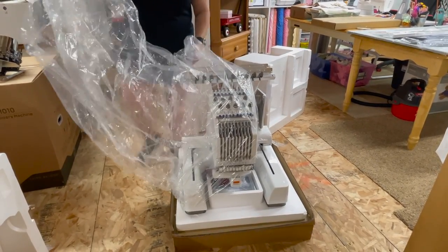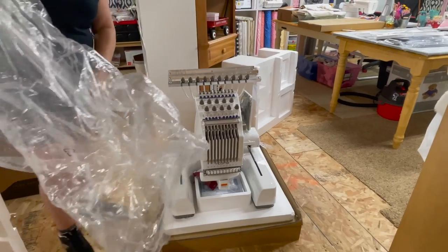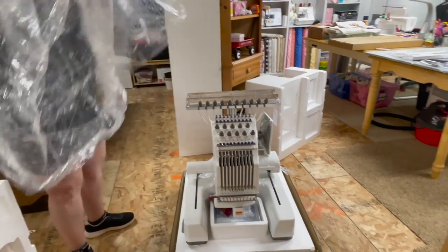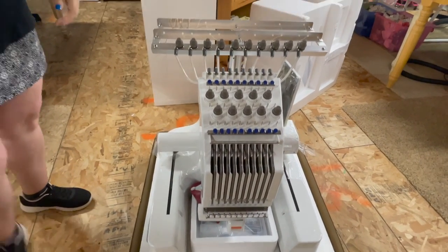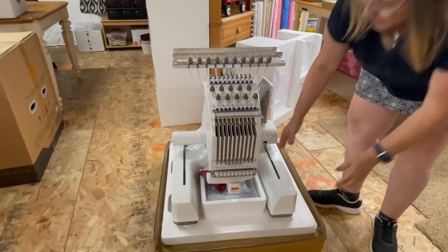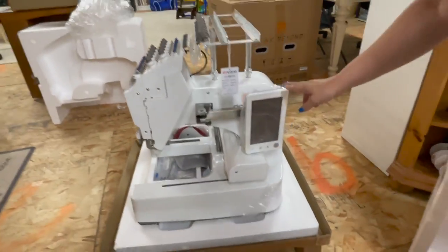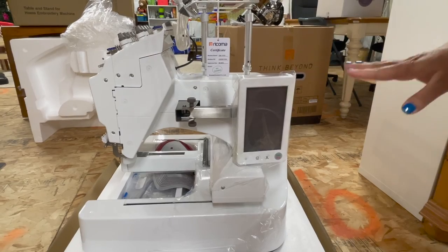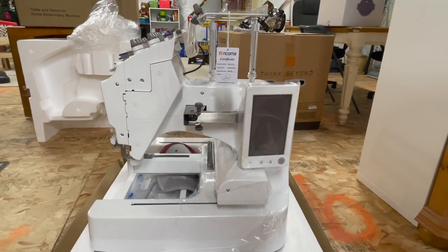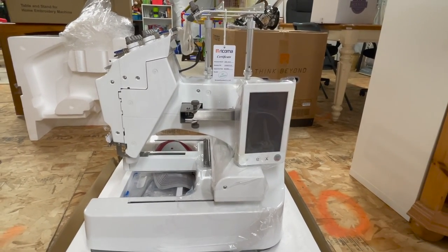Now, yes, I guess I should tell you this. The machine already comes pre-threaded. So, in the pre-training, they actually show you how to thread this machine. We got some more stuff in here too. But I wanted to tell you about this, and then I also wanted to show you this piece here. So this is the monitor, this digital screen that you use to run the machine. With the Ricoma's machines, you don't need a separate computer. It's already stored in here. So that's another major plus.